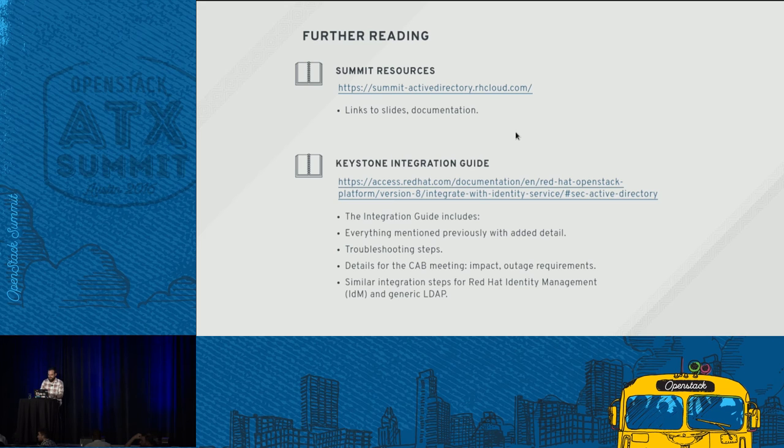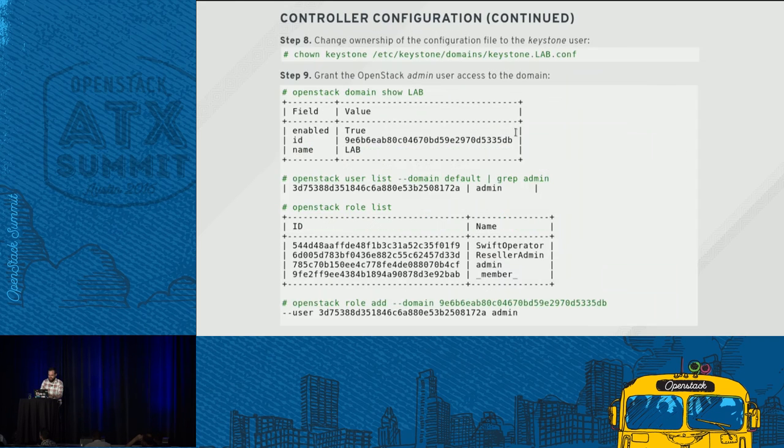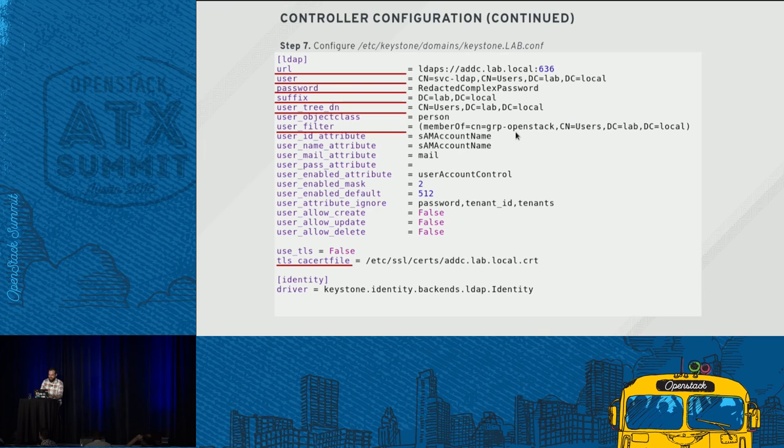Can you go back to your config slide? Yes. That one. So you can see in here there's nothing that actually filters. You don't see group in there anywhere at all. Member of, user filter. That's the one place you could drop that out. Drop that. Okay. We don't have business practices about that at national labs.